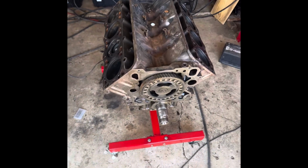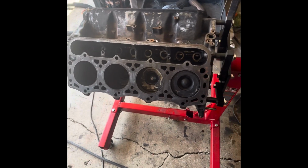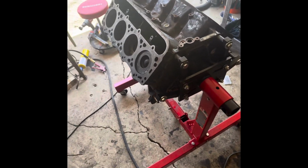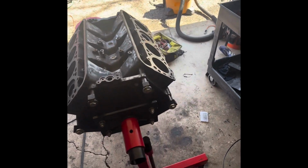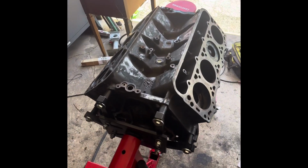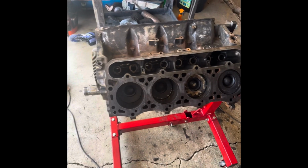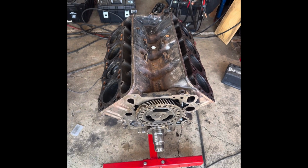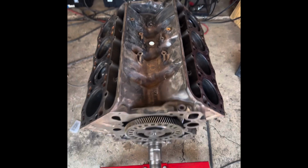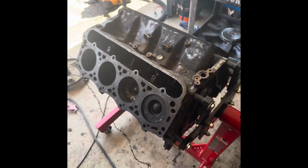I have to go get some more brake cleaner. I'm going to give it another spray down, whisk it off some more, and then I'm going to take the torch. A big shout out to Uncle Tony's Garage for the tips on taking a MAP gas torch and running it over the cast iron to get the moisture out of it and any other debris. And then he also showed me that you can use Rust-Oleum on this. I'll be showing you that later on in this episode. But yeah, big shout out to Uncle Tony, man. Thanks a lot.